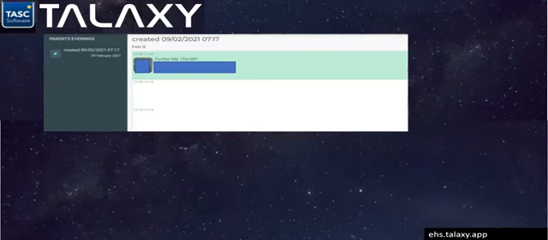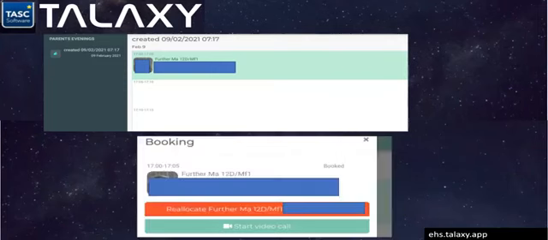If you re-click on any of the green allocated slots that you've made, this will appear, and it will give you the option to either reallocate that slot or start a video call, which we'll talk about later. If you click on the red button, reallocate, your initial booking will disappear off the screen and you'll be able to click on any other available booking. Please make sure that the staff member does have available bookings if you are going to reallocate first.